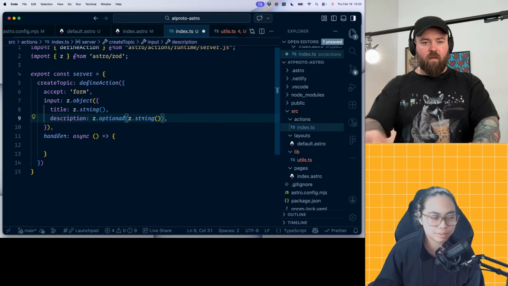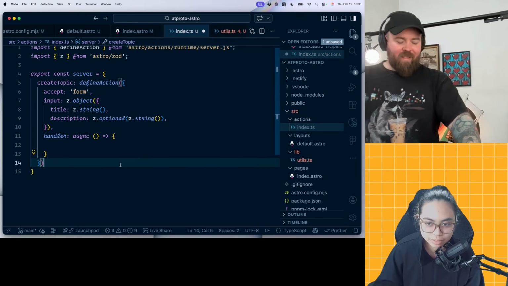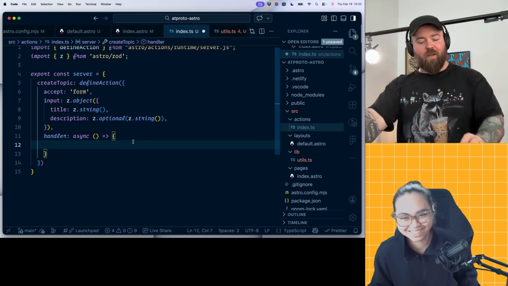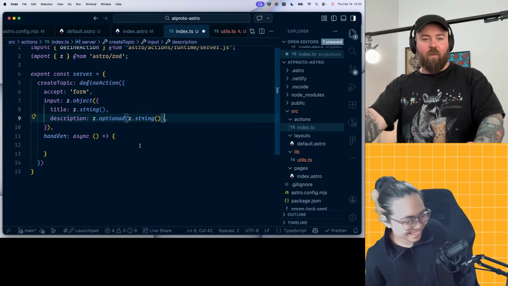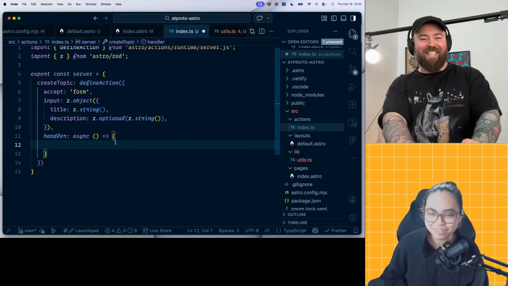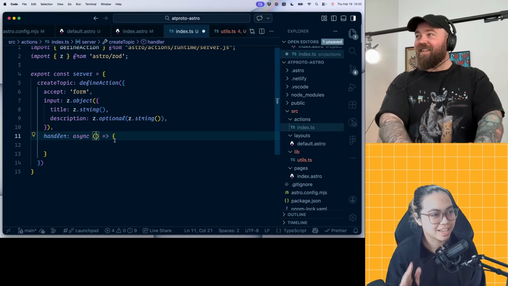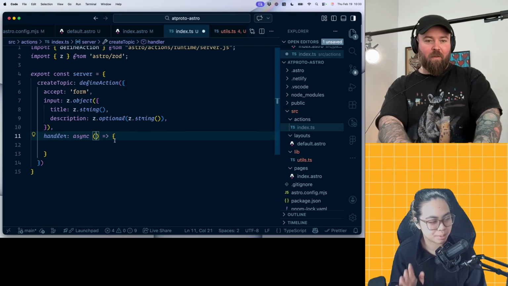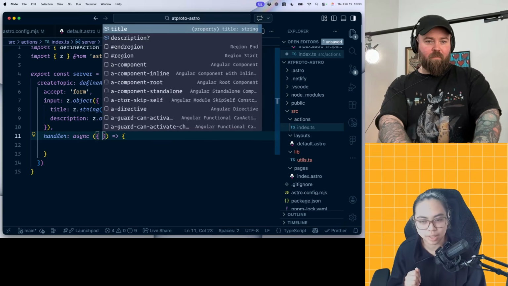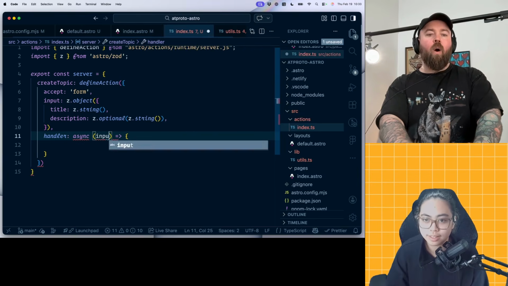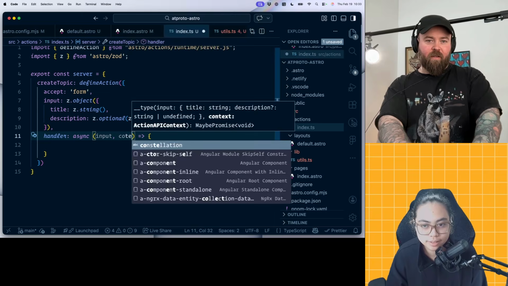Yeah, it's z.optional. That's the way I did it. Let's not rock the boat here, because if you've got working code, this is not the thing that I want to waste time on. Fair. Yeah, we're speed running this. All right. Inside the parameters is input, comma context. No object. Oh, right. Yeah, I forget. Context.